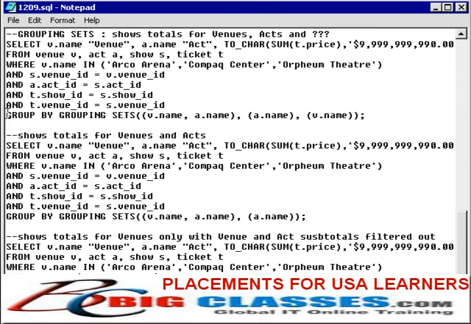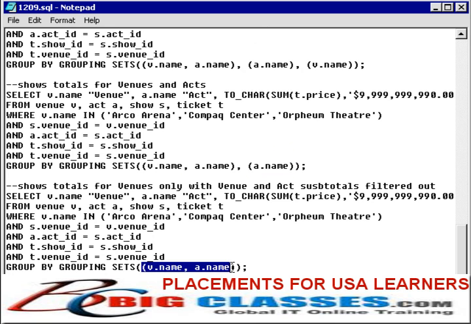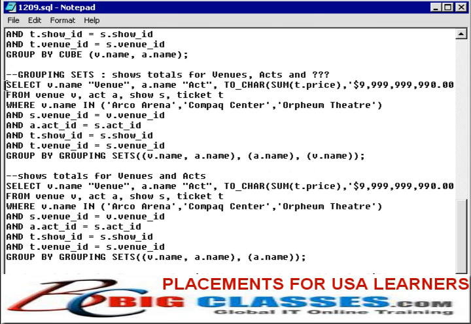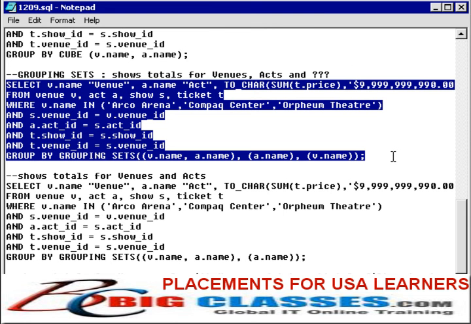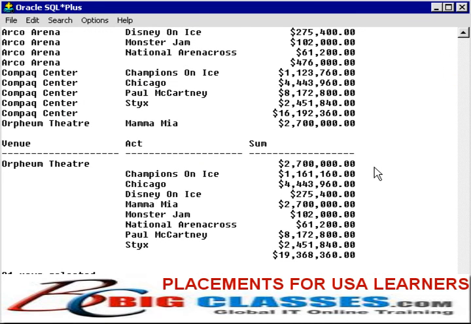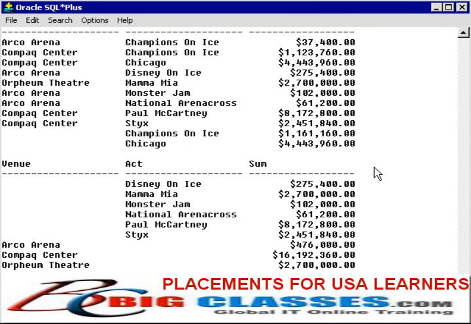Let's take a look at the example. I got a couple of examples using grouping sets. So I'm going to group by, firstly, grouping sets. I'm going to specify these 2 columns, this column, and this column. These are the things I want to include. In the second one, I'm going to specify these, and in the third one, I'm going to specify just these. So what do these statements do? Let's take the first one, where we've included all combinations. That means get these totals, and get these totals. Let's run the first one with everything.